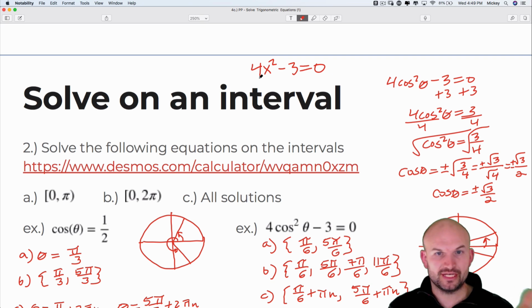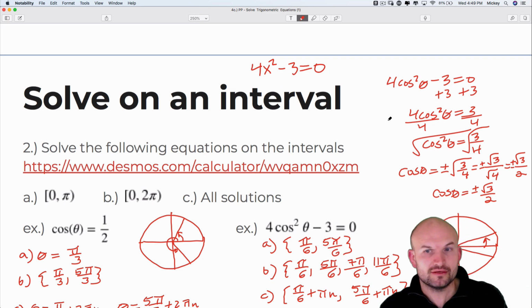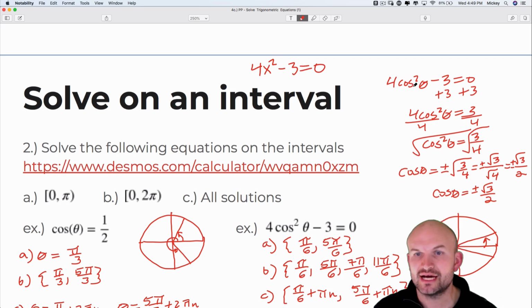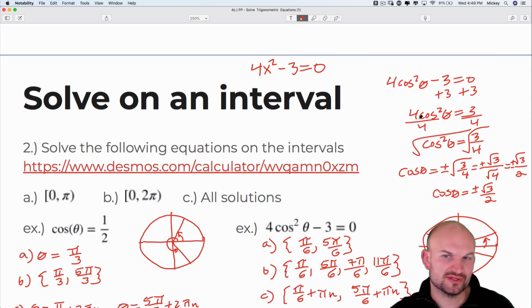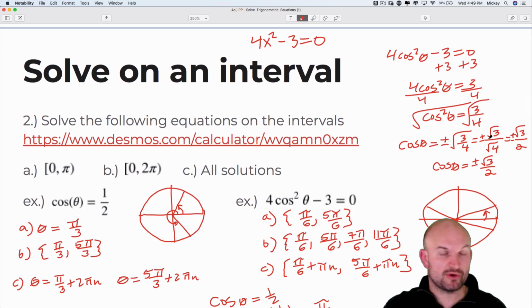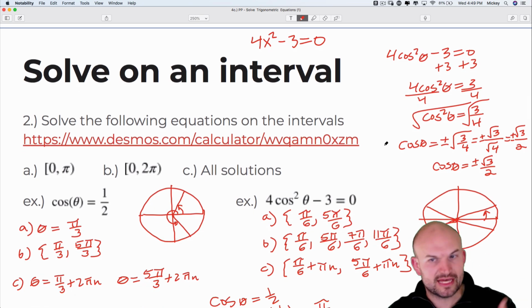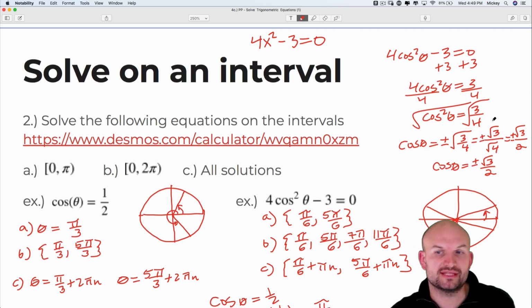You would add the 3, you would divide by 4, and then you take the square root, right? So we're doing the exact same thing. We're just now solving for cosine of theta instead of x, all right? So you can see I added the 3 both sides, divided by 4, then I introduced the square root, and remember we have to include that plus or minus. Remember, using the rules of radicals, you can break that up to square root of the numerator over the denominator, and therefore that gives me cosine of theta equals plus or minus the square root of 3.